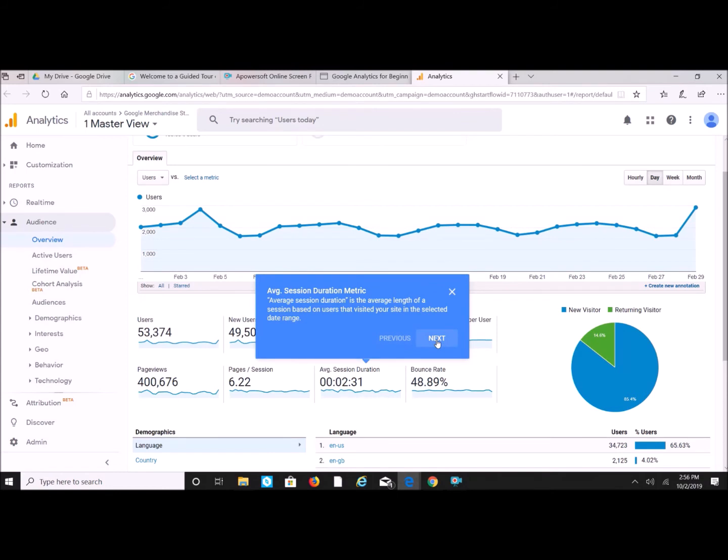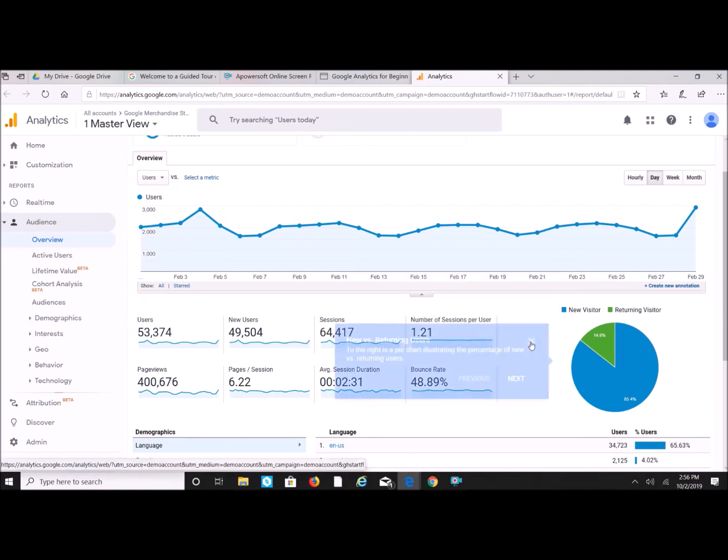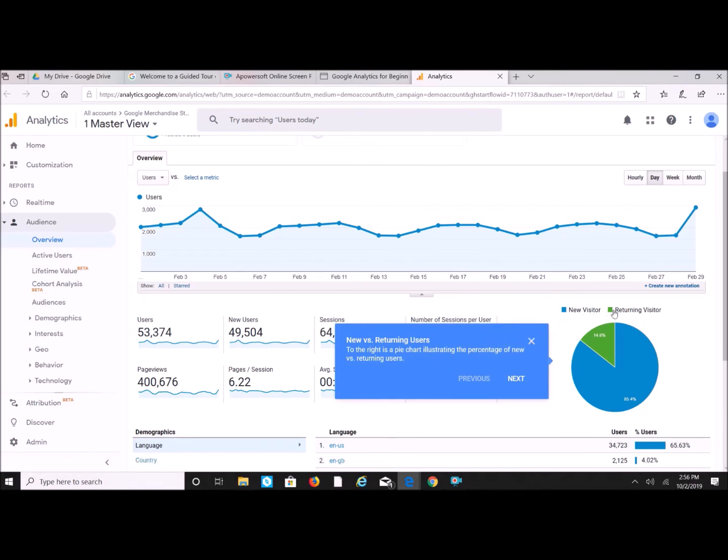Clicking on the arrow lets you annotate the graph with helpful notes to add business context to your data. Once you add an annotation, a small indicator will appear on the graph that can be viewed by other users with access to the view. Clicking any of the metrics below will show the data points for those metrics in the line graph.